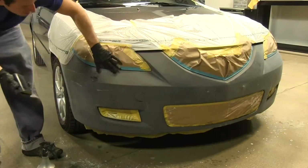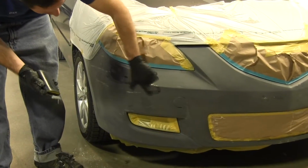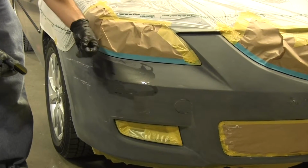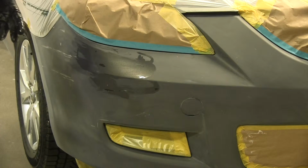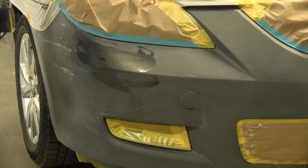Like some of these areas, you can see this damage. All of these are just scrapes, but they're not real deep. If it's very deep, then what you're going to need to do is get a filler that's designed to work with plastics. Usually they're going to be a 2-component. They're going to have a hardener. You mix it up, spread it on, and you're going to need to block it smooth.